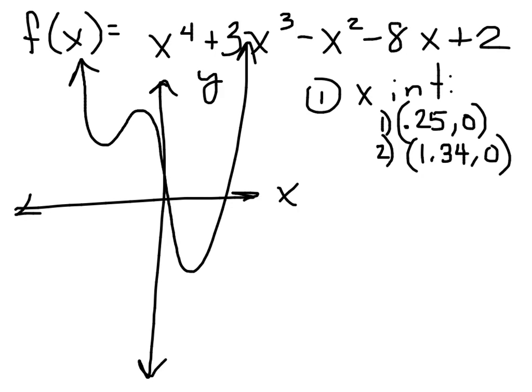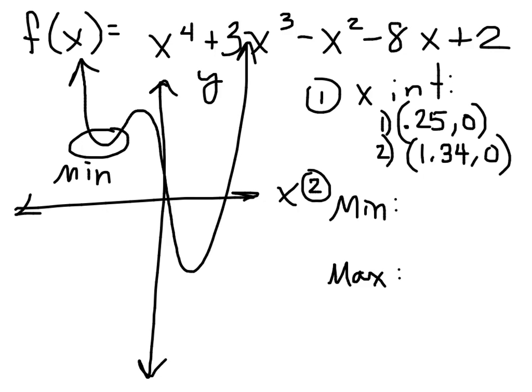Awesome. Now, the second thing that it asks you to do is identify any local minimums or maximums. How many minimums are there? 2. How many maximums are there? 1. This is a minimum, and this is a minimum. This little nub right there is a maximum. Now, in order to find those, what buttons do you push on your calculator again? Second trace, option 3 and 4, minimum and maximum.